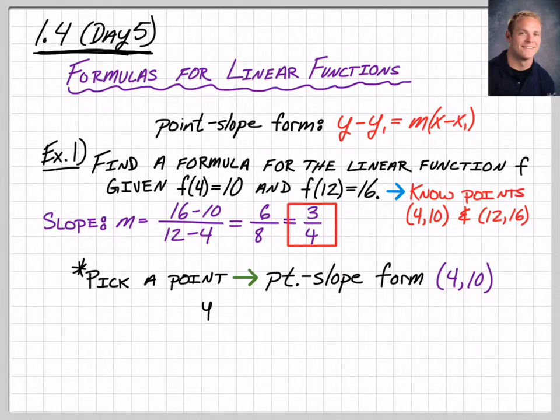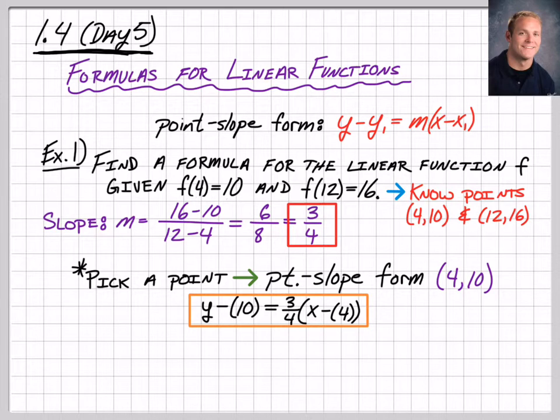So if I use 4, 10, it's y minus the y value equals m, the slope, 3/4, times x minus the x value. Don't forget those parentheses. And you'll notice anytime I plug values into a formula, I always, like the 10 and the 4 here, I always use parentheses on those two, just to signify that I substituted something in that step. Now, as far as being a linear equation, this is it, right? There's an equal sign, there's an x, there's a y. So that component, writing a formula or writing an equation, we've met that goal. The formula part, that's done.